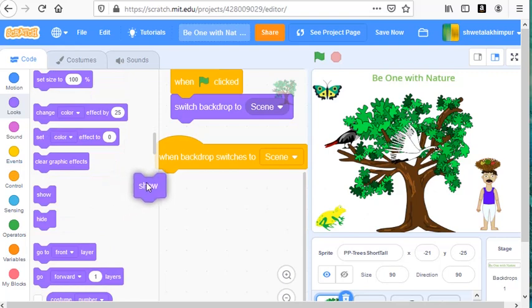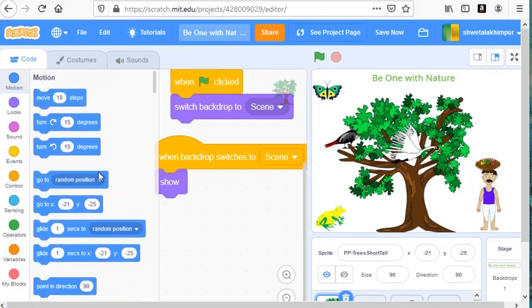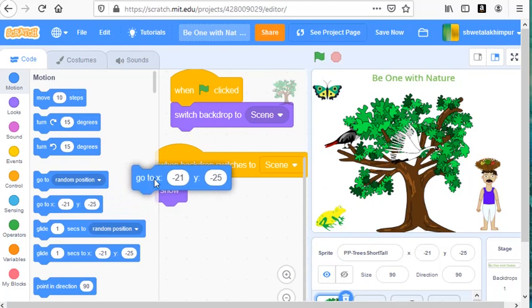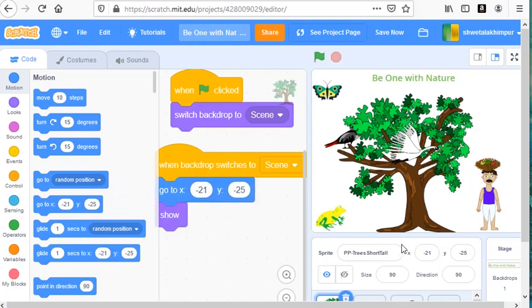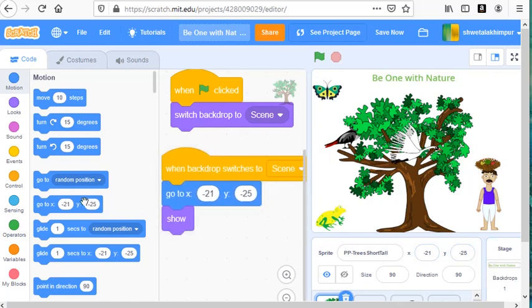So I'm going to show it. I want it to be positioned here. So if you look at go to XY, you will see the coordinates, whatever coordinates are set on the display right now are already here. So once you drag and drop it here, they are all set.